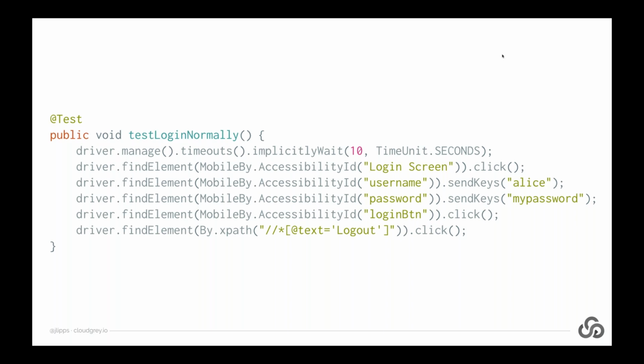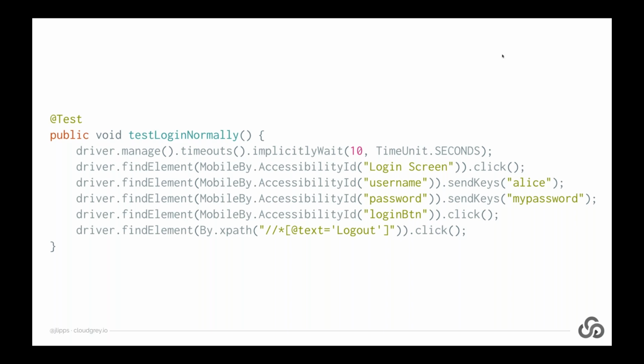driver.findElement, and then we're clicking driver.findElement, and then we're sending keys. So we're filling out a username and a password, clicking a login button, and then asserting that we see the logout text to prove that we actually logged in successfully. So this is how we would normally write this test without using execute driver script.